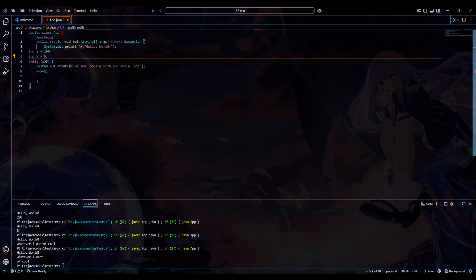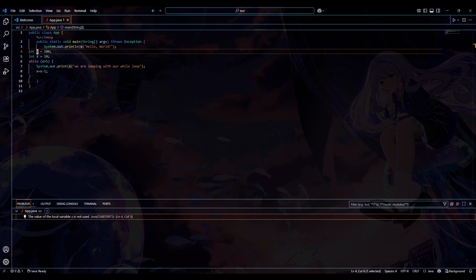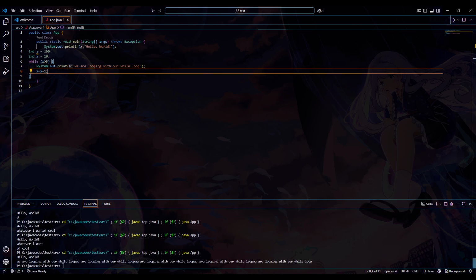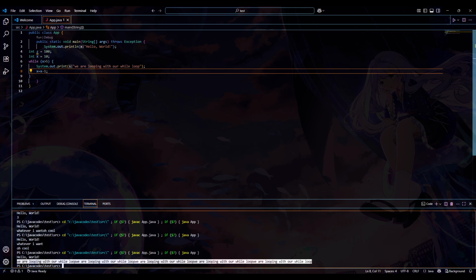So x equals x minus 1, because we have it at greater than 5. And then unfortunately, let's update this to 10 to run it the amount of times we want. So we have our update here, and then we'll close this code block. And if all is well, this should work precisely how we want it. So yeah, we didn't use our z value. We were originally going to put it in here, but hey, whatever. Things change as we go. And as you can see, that message was printed the amount of times that we set our while loop condition for, so greater than 5. So as it went from 10, 9, 8, 7, 6, it printed out our message.